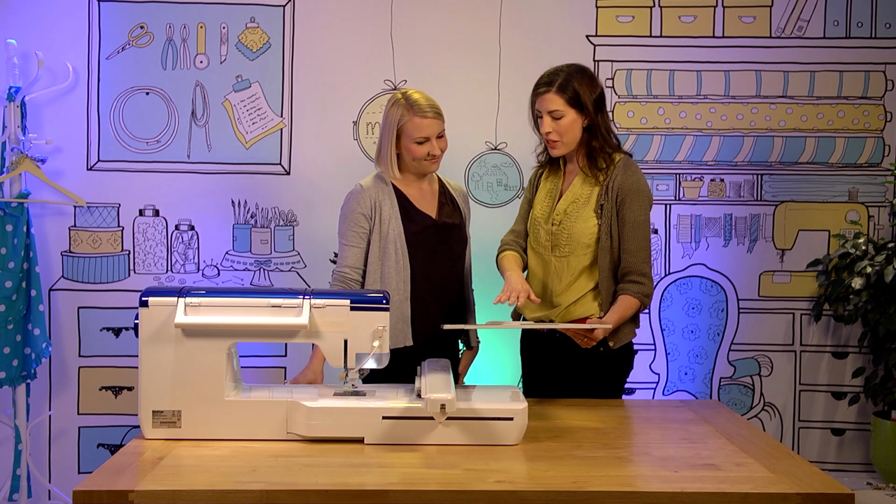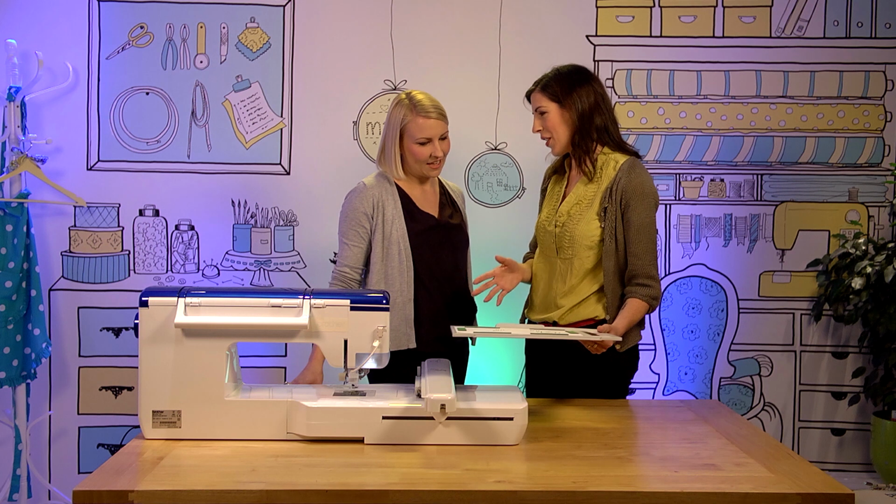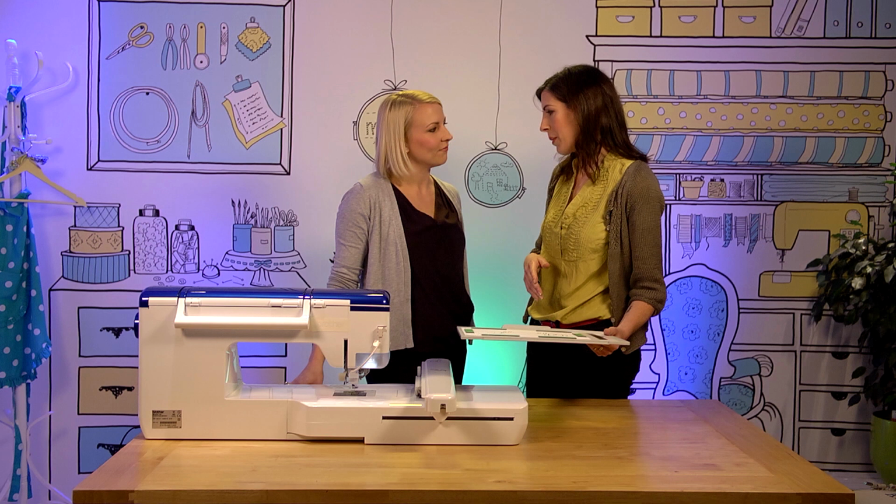Rachel, I've got this lovely picture here my daughter's drawn of Nana's dog. I really want to turn it into a keepsake. I thought it'd make a nice gift. Yes. So I'm thinking embroidery would be really nice.